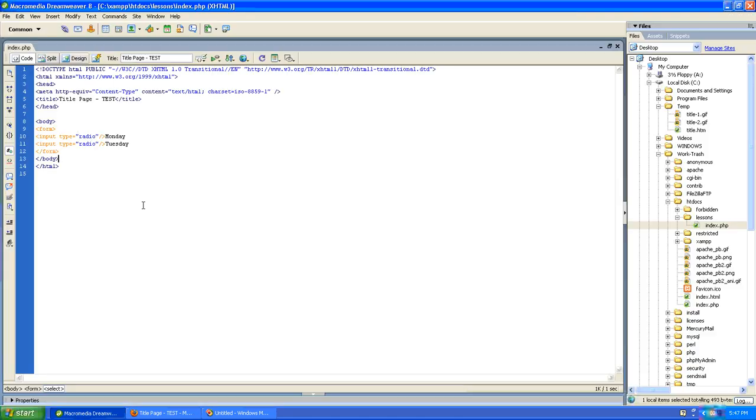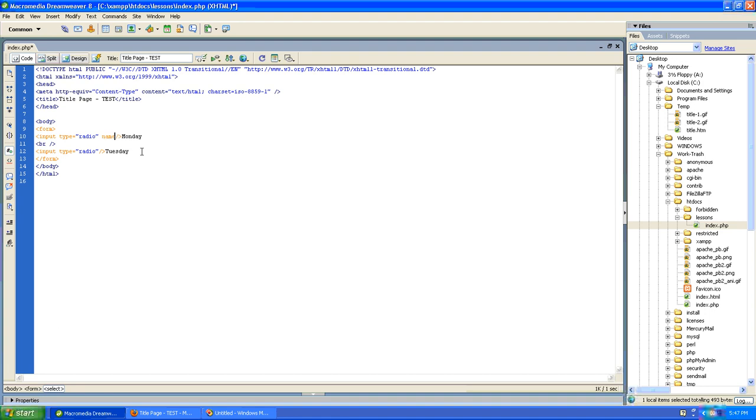Now you'll notice that these buttons are not mutually exclusive. You may have a situation where you want the user to be able to select multiple radio buttons, and that's fine. I would say by default most people would like to utilize radio buttons in a scenario where they are mutually exclusive. In order to accomplish this, we'll need to use the name attribute, and what that does is it groups the radio buttons together, which automatically makes them behave in a mutually exclusive way. So let's first put a little line break between these two so we can see what we're doing a little bit better. And next we'll go back and we'll create the name attribute.